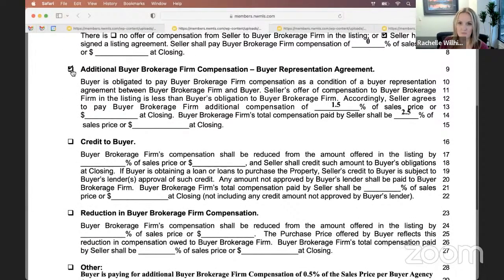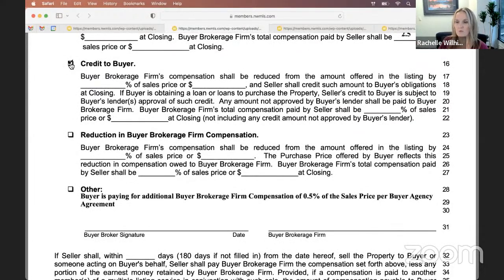Let's go to the third box, the credit to buyer. Now this one, we actually at Best Choice Realty do not use very regularly because we advise that our brokers use a buyer agency agreement. Ever since we had the change in 2019, where we had our buyer agency agreement vetted by our in-house attorney and law firm, we went ahead and promoted that. And so many of our new brokers that have been licensed less than 2 or 3 years are using our buyer agency agreement in-house and using it very fluidly, I would say. So in our buyer agency agreement, it already handles the situation very nicely. It says that the buyer is okay with us getting paid any additional funds.